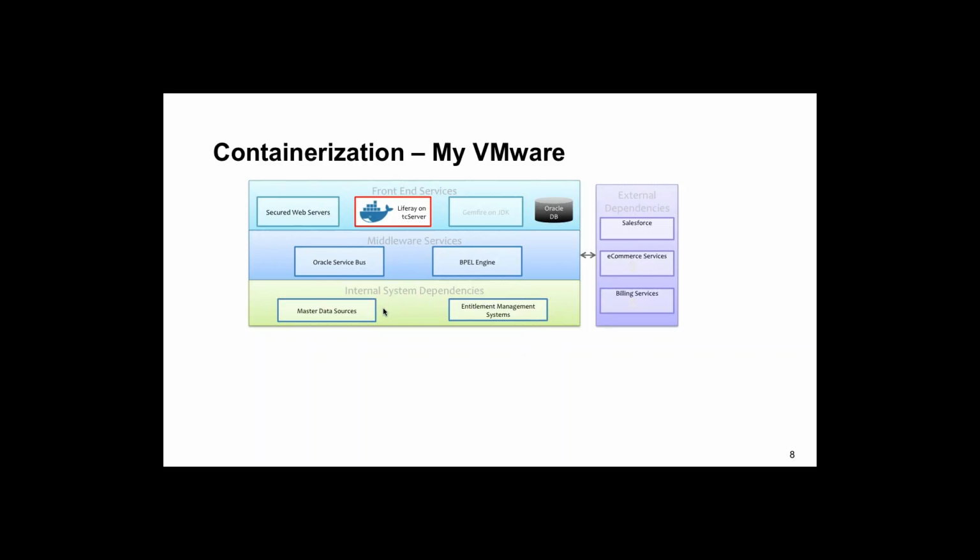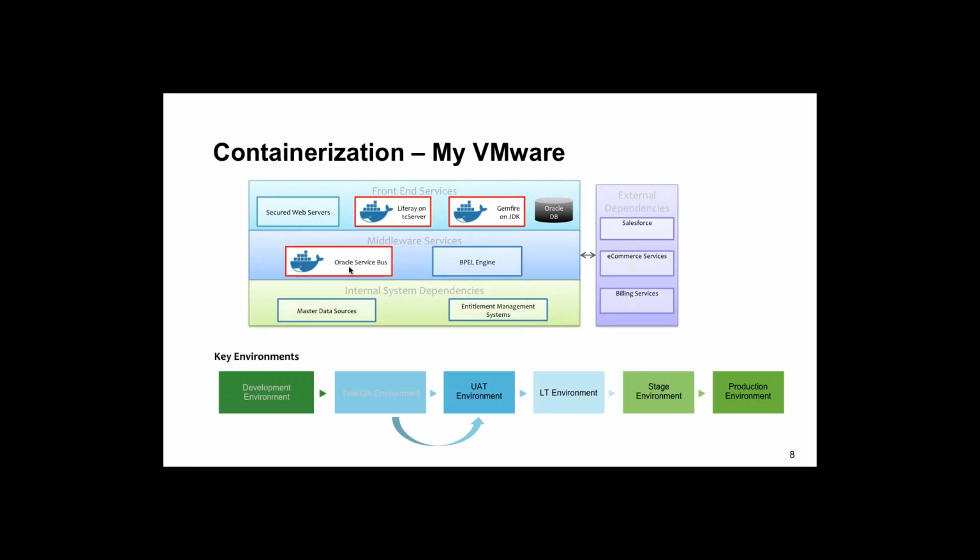In our case, we picked Liferay on tc Server and GemFire with JDK and Oracle Service Bus. Just to give an idea, Liferay is the portal component that's facing the customers. So anybody who logs into MyVMware will first land on the Liferay portal. And GemFire is our caching management server, and Oracle Service Bus is our endpoint virtualization service. So with these components, we started with the development environment for containerization.